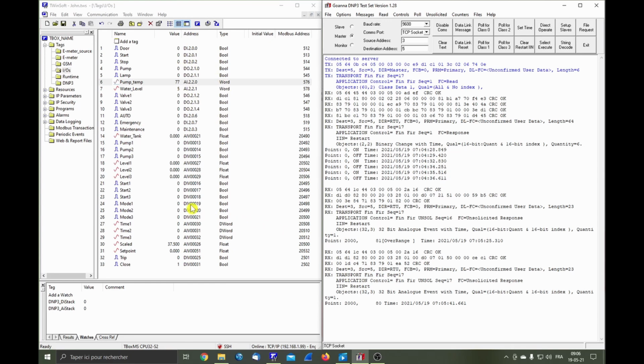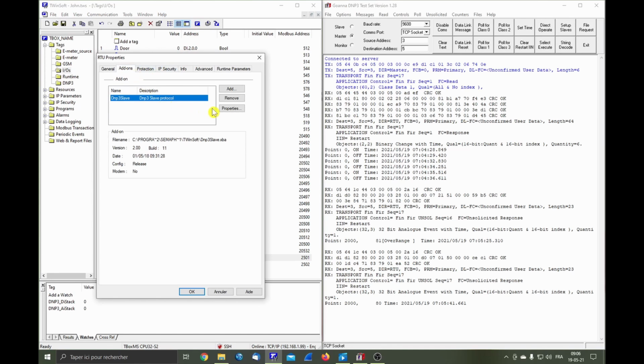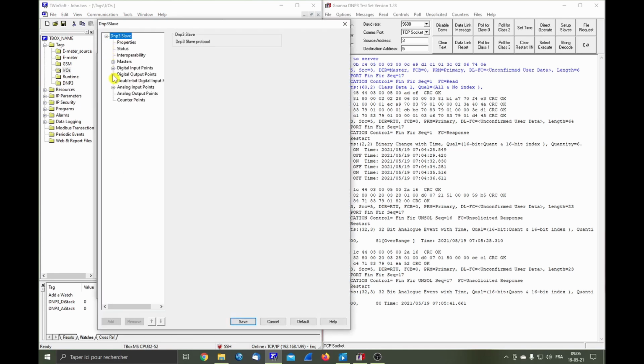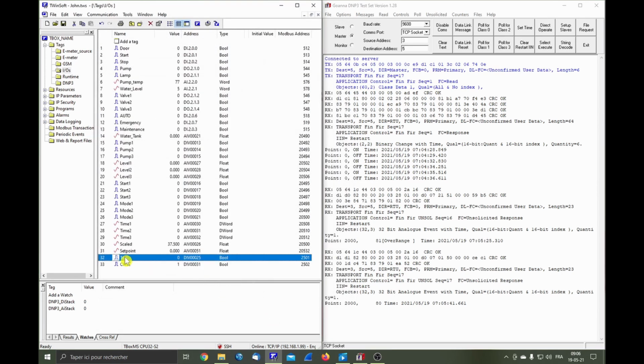Let's take a look now to the outputs. So remember, we have this trip and close, and note that I have defined those two with successive Modbus addresses. The first one is at address point 1004. So it means that I will address the first one and it will activate both tags.